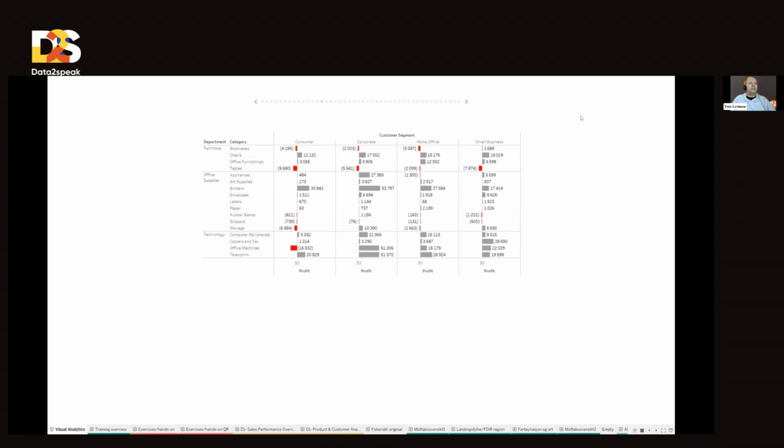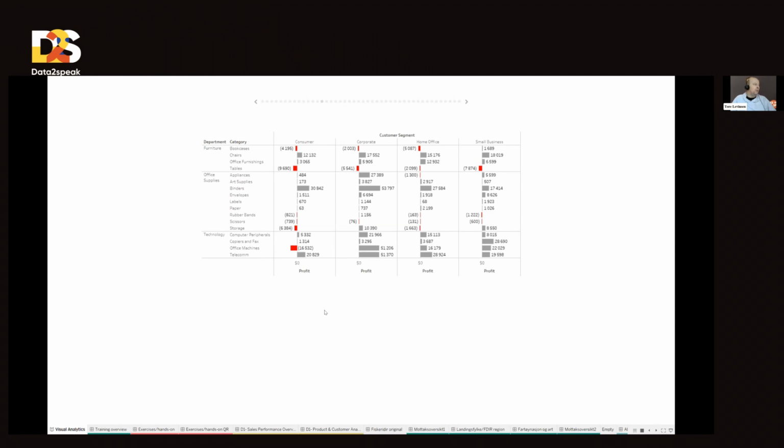Or we can even add other pre-attentive attributes, using size and orientation. We are highlighting the ones that are negative in red on the left-hand side of the axis, and we have the numbers in there, and we see that office machines in consumer are the least profitable. So highlight the things that are important. If you highlight everything that's positive, then what is important?